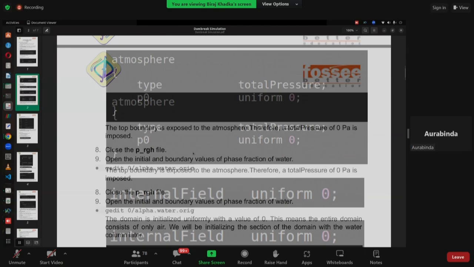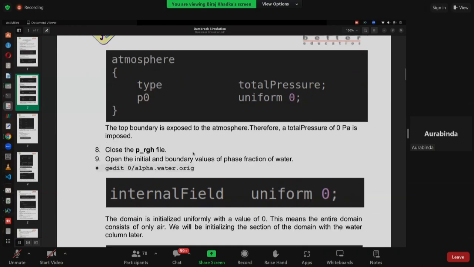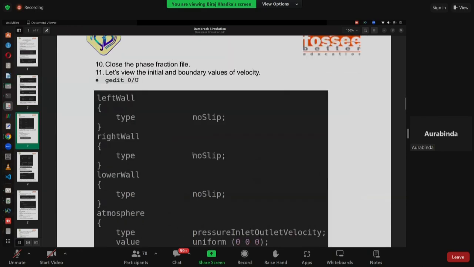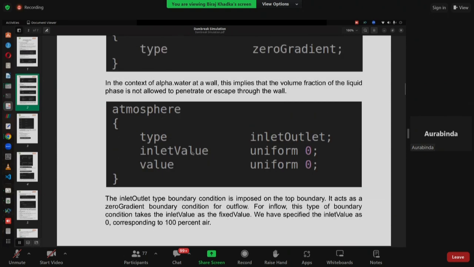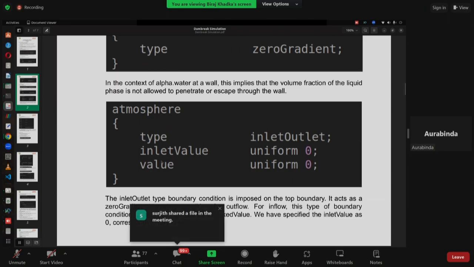Then it has written value uniform is equal to 0. My question is, if the inlet value has been written, why is the value uniform 0 written again? Why are there two things? That's the question I have asked previously also. What is the difference between having those two?